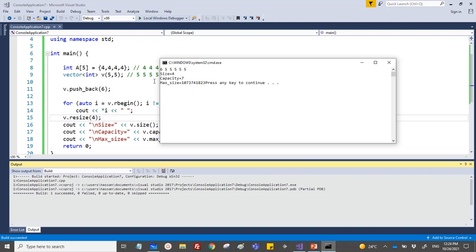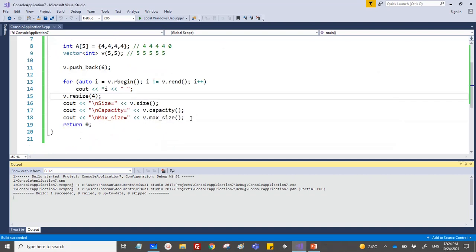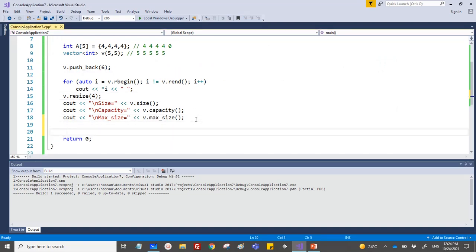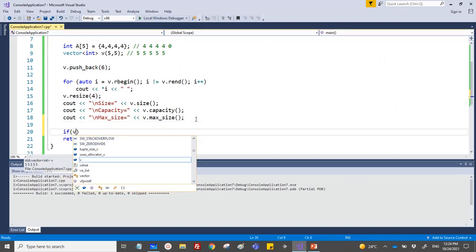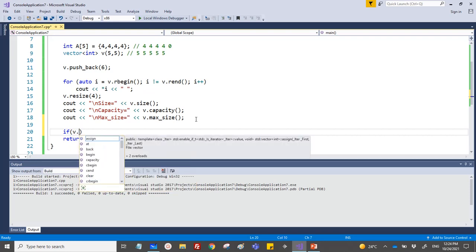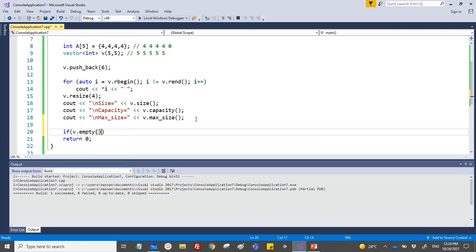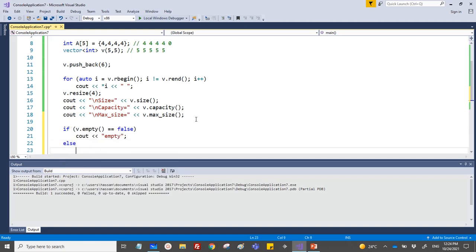Here again we are showing that vectors are dynamic, they can grow and shrink as we add and remove elements. We can check if a vector is empty or not. We can use the function size or empty. If it's empty, we know that. In C++ we have the Boolean constants false and true in small letters, not like in Python. So I can say here that it's empty, and otherwise I would say it's not empty.